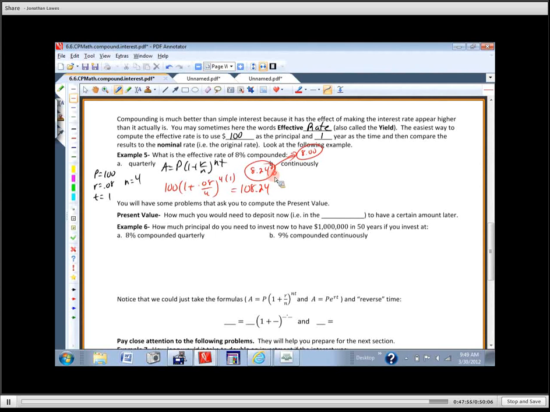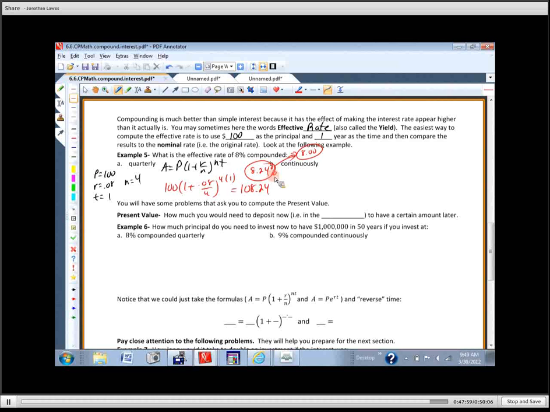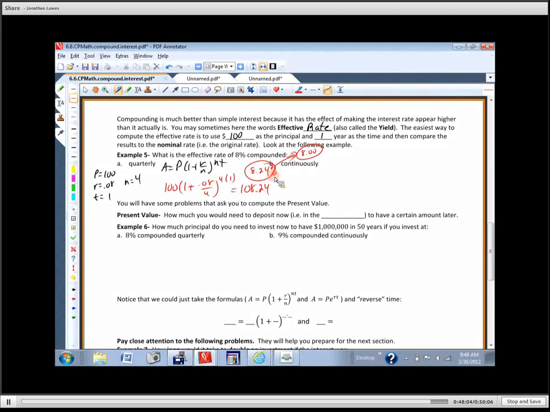So compounding quarterly has the effect of actually paying 8.24% per year. That would be the effective rate or the yield. Okay, now if you go into a bank or a credit union, which one are they going to make a big deal? Are they going to say, hey, we'll pay you 8%, or are they going to say, hey, your yield is actually 8.24%? They're going to emphasize the yield because effectively that's what they're giving you. Okay? If they just gave that to you at the end of the year, that's what it would be.